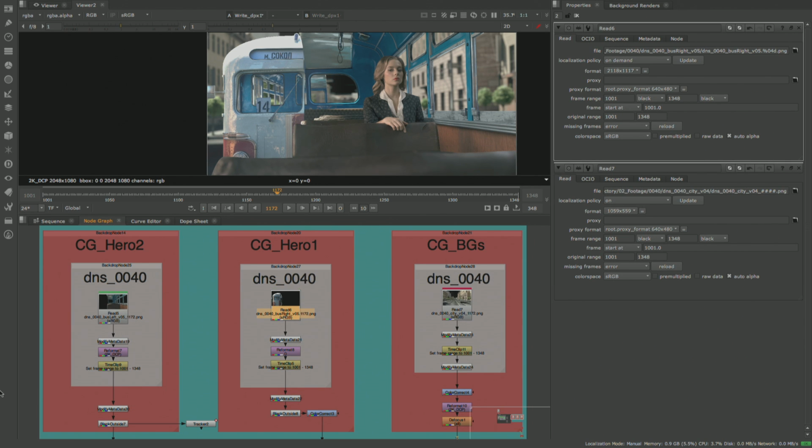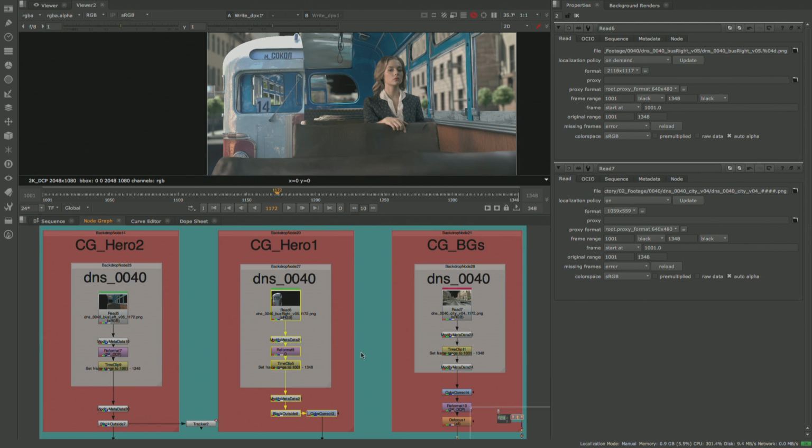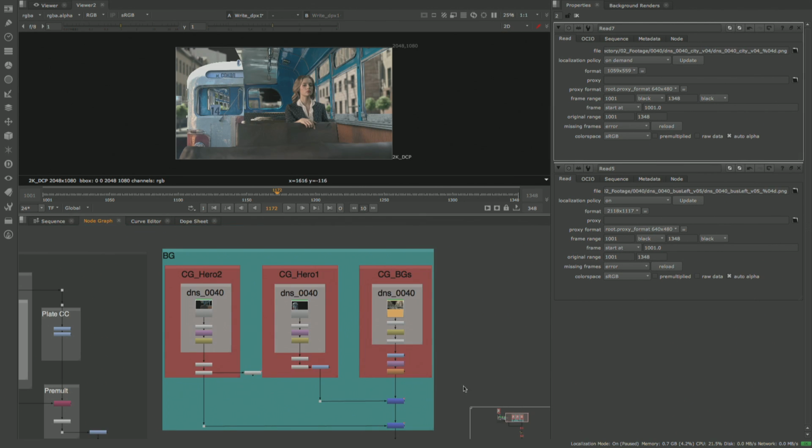Alongside these new features, you now have a clear indication in the node graph of nodes that have been localized, are in the progress of being localized, or even if a localized file is out of date. These states are shown via our color-coded progress bars. Green shows that your file is localized and up to date, orange shows that our localization is in progress, and finally red shows that our localized file is out of date. Localization mode is now shown at the bottom right on the status bar, so you can always see the state of localization at a glance, as well as if you've paused localization at any point.